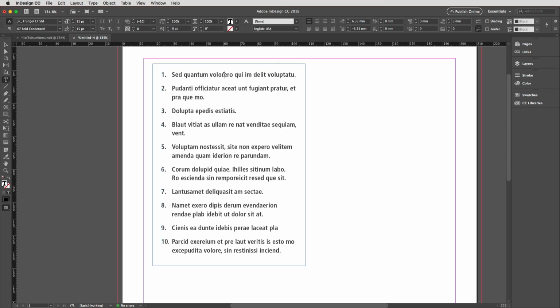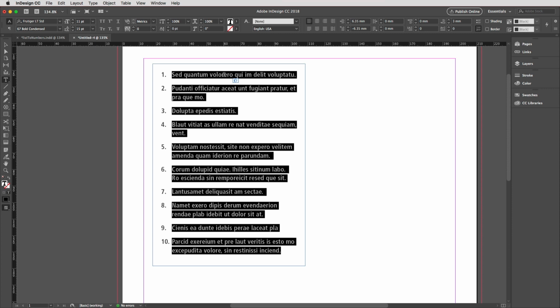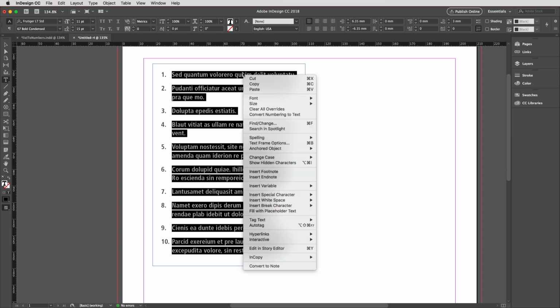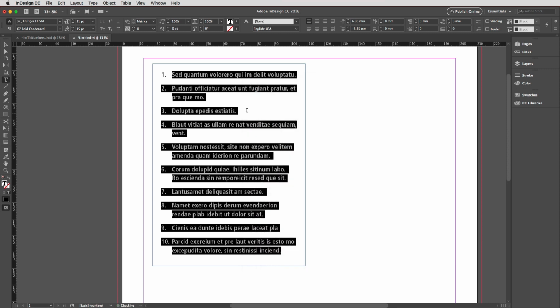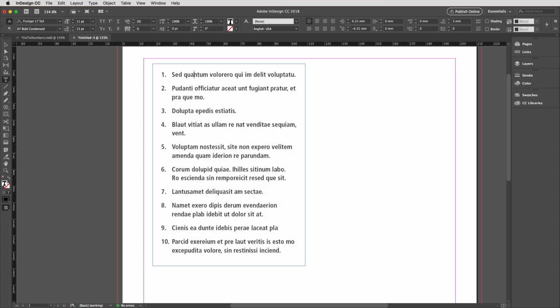So I'll double click first of all, and then five successive clicks, 1, 2, 3, 4, 5, to select the entire story. And then simply right click and choose convert numbering to text. And even though the one isn't highlighted there, it has converted. It's just the way InDesign displays it. In fact, if I click and drag backwards, you can see now I've got all of those as actual numbers and indents there. And that's it, your new Shuriken skill to practice.